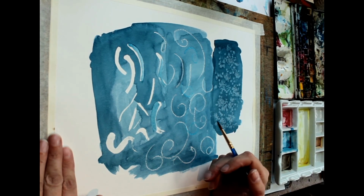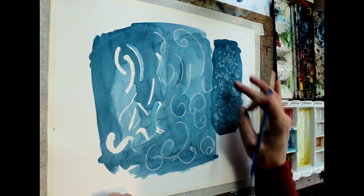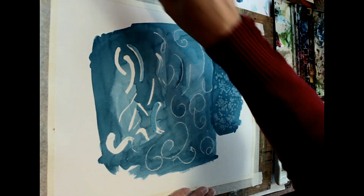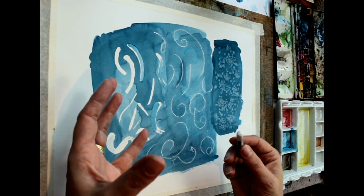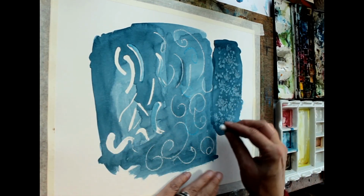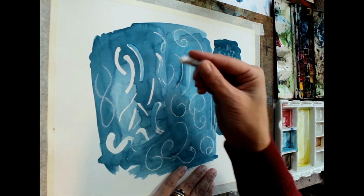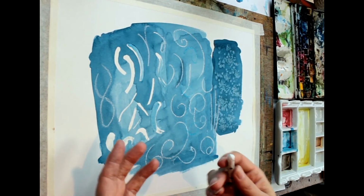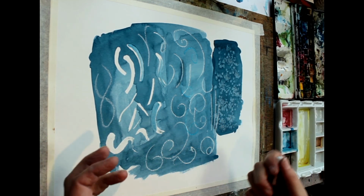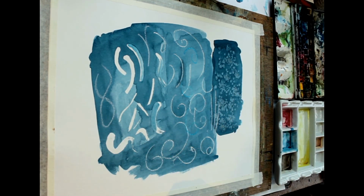Okay, so you can see how that would be useful for snow. You can see how this would be useful for frost actually. Looking at it with that nice blue, it's made a nice frosty colour. The other thing is, with the wax crayon, if you want some white and you've not left any paper and you've not done any of these techniques, it will draw on top of your watercolour. Obviously it's not a true watercolour because you're putting some wax over the top. You could put white ink over the top and you could put white acrylic over the top. It's one way of getting that white back if you lost it.